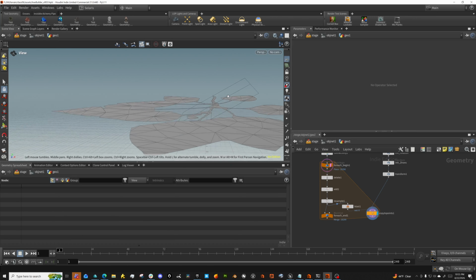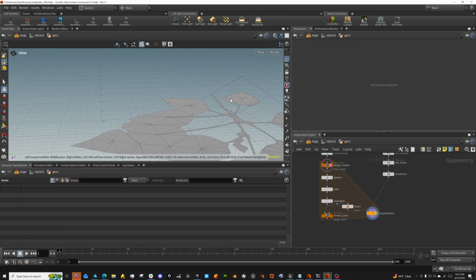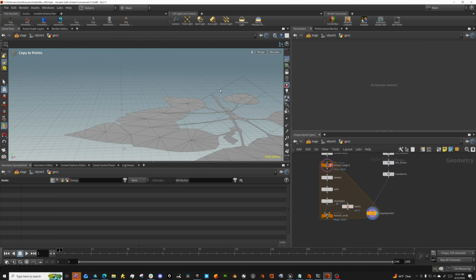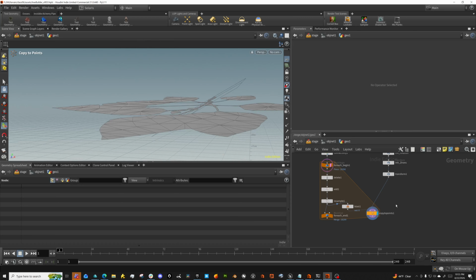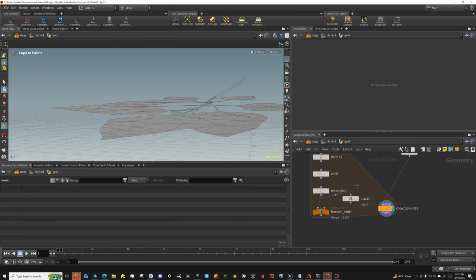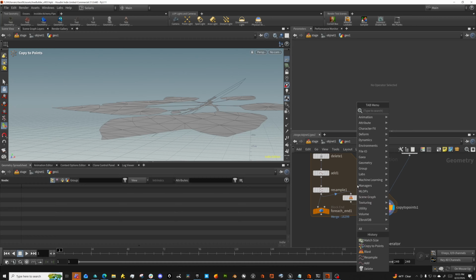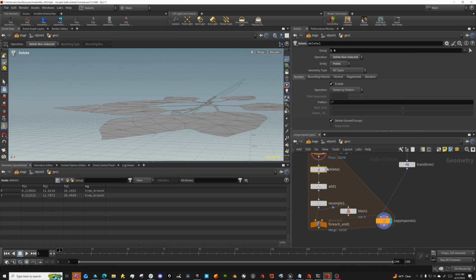So this gives me the ability to then instance that leaf on there, but we can see that we don't have this rotation. So what I want to do is I want to capture this line here, and to be able to create this as our constraint, right, as to the orientation of that. So the next thing I'm going to do is I'm going to do another delete on this, right?